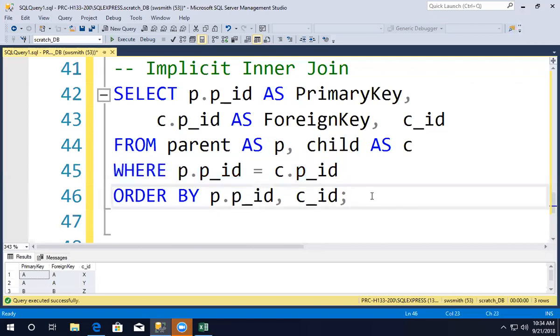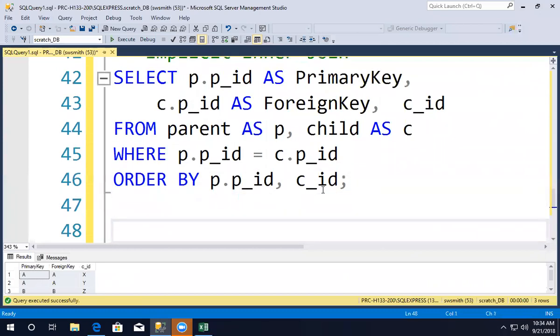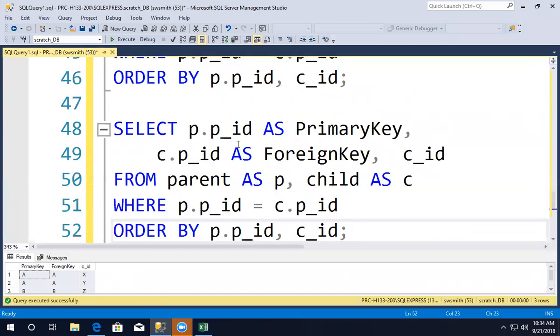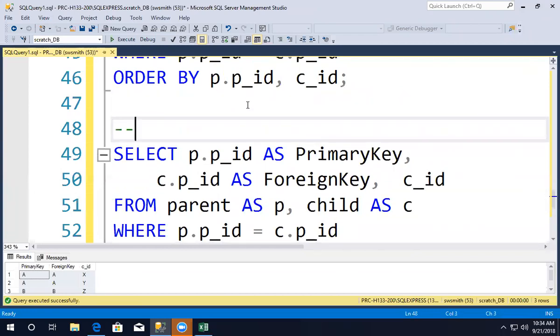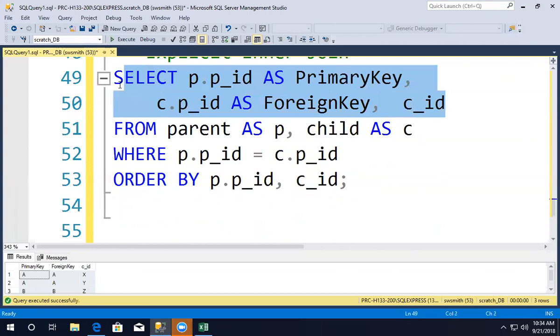Okay, here's the new syntax. These two will be the same, select the same stuff. So I'm going to call this the explicit. Explicit inner join. Select, this doesn't change anything on the select line.